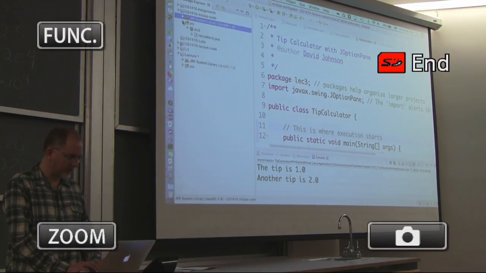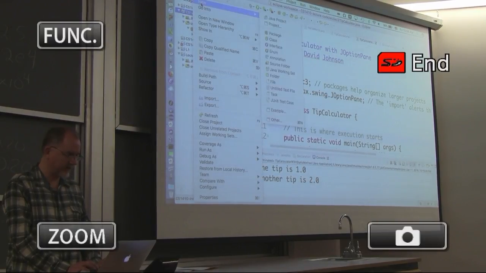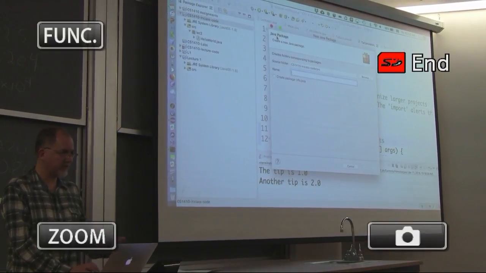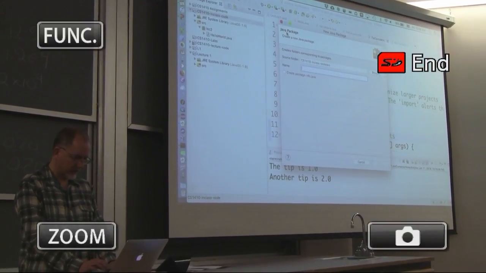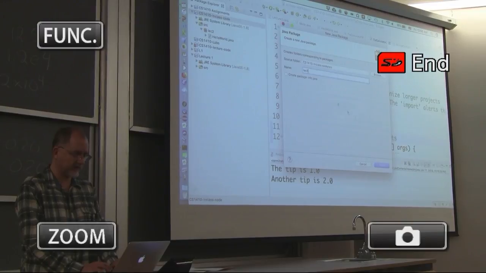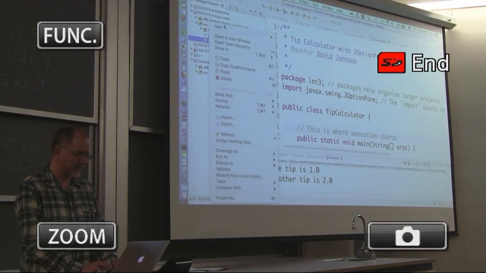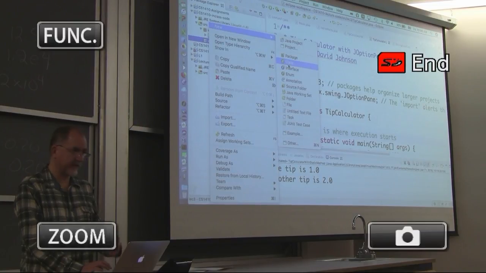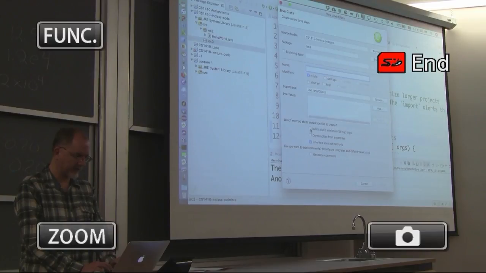So I'm going to go to source, and I'm going to add in a new package. We haven't really talked about packages. Packages are collections of code under some similar theme, so we'll talk more about that. But for now, I'm just going to call this one the lecture3 package. Typically, a package starts with a lowercase letter. And in that package, I'm going to make a new class. A class, again, can be a basic program or something that you run.